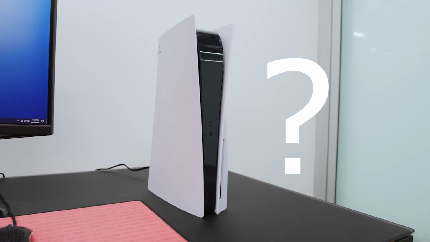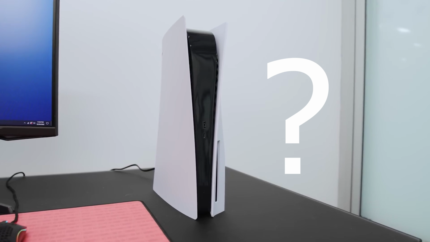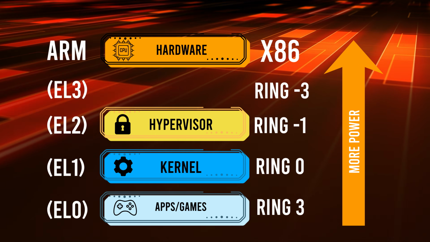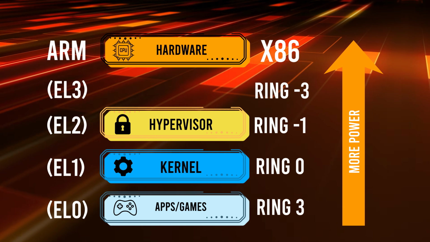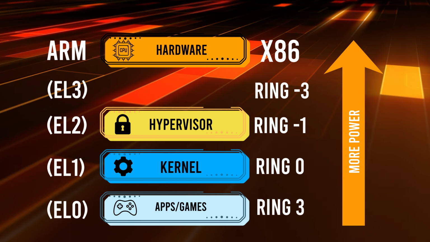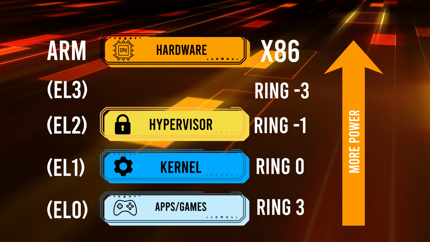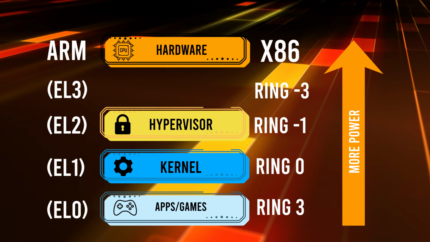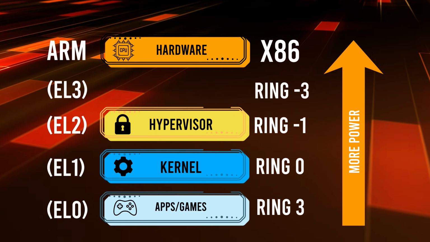But consoles aren't trying to run multiple operating systems for users, right? They just run one game OS. So why would something like the PlayStation 5 include a hypervisor? The answer: security. On the PlayStation 5, the hypervisor is a custom-built layer that runs at an even higher privilege than the kernel. You can consider it ring -1 in PC terms or EL2 in ARM terms. I'm king. Right. Its purpose is to monitor and restrict the kernel itself.